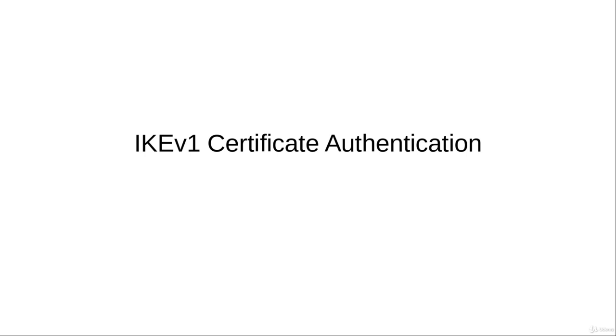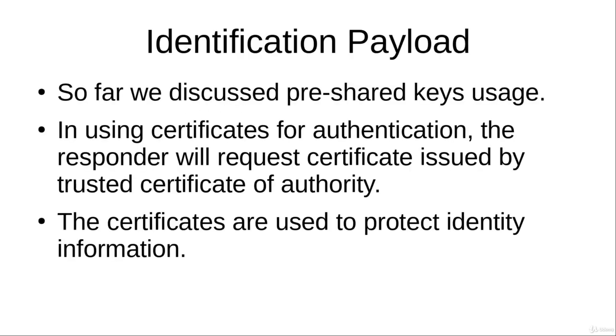In this section we will discuss certificates usage in IPsec. So far, we discussed how two IPsec entities communicate with each other by using pre-shared keys. In pre-shared keys, the two sides need to share the keys in advance of the IPsec communication. This is needed so that the two IPsec entities can validate each other's identities and use the pre-shared keys to create the keys that will be used for the communications.